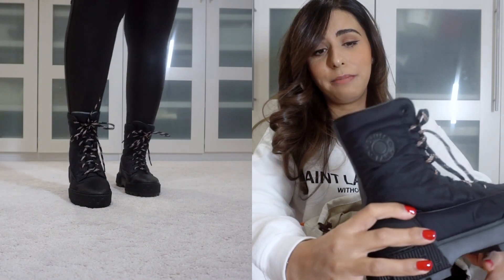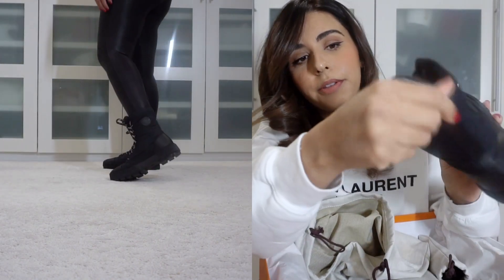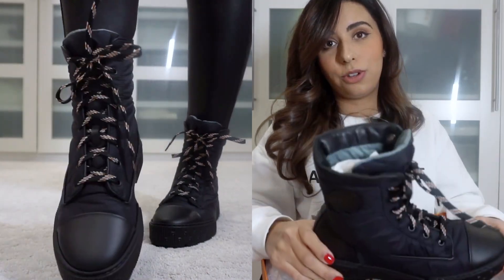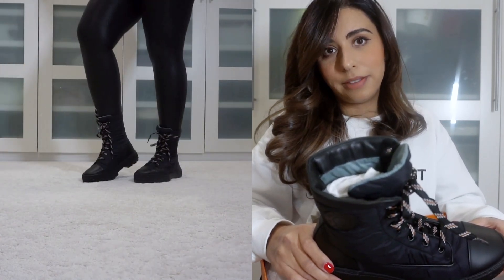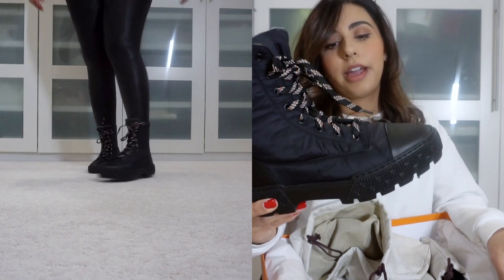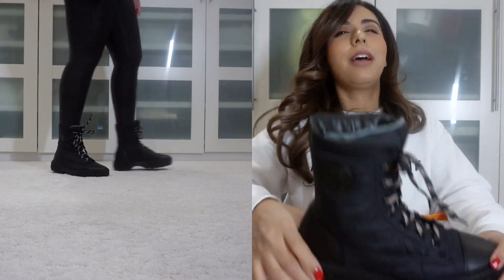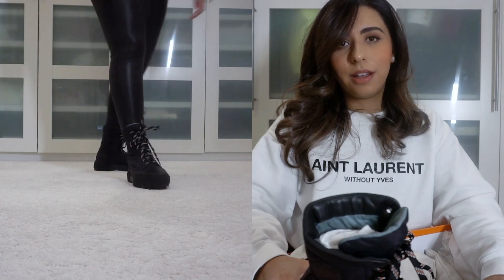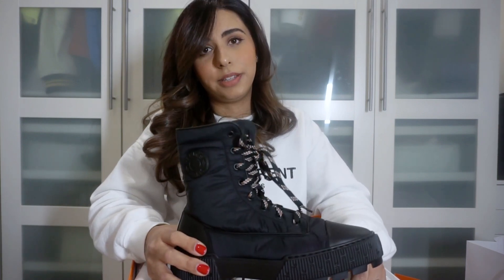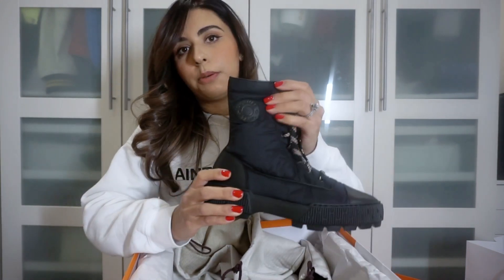You might even be able to wash these. There is some leather on the inside lining, but that won't come into contact with the elements. For days when there's snow, slush, and salt and you don't want to ruin your beautiful leather boots, these are perfect — stylish, very lightweight, comfortable, and easy to put on. They come in different colors: white — which actually seems manageable given the low-fuss material — blue, and a khaki green. Those are still available on the website, though your boutique may just have black.